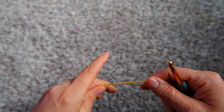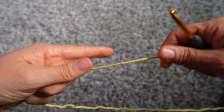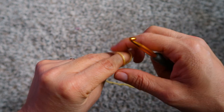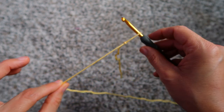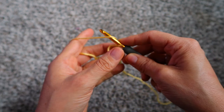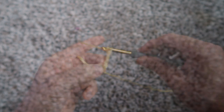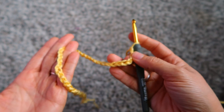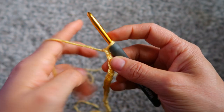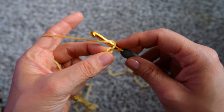So let's get started. Just like the rose, we are starting with a slip knot and chaining for 49. That seems to be my magic number this year. So grabbing the tail, wrapping around twice, bottom one over the top, new bottom one over the whole finger. Replace your finger with the hook, pull the long strand, not too tight though, and chain for 49. So yarn over, pull through, yarn over, pull through, yarn over, pull through. And we're back. 49. Okay.